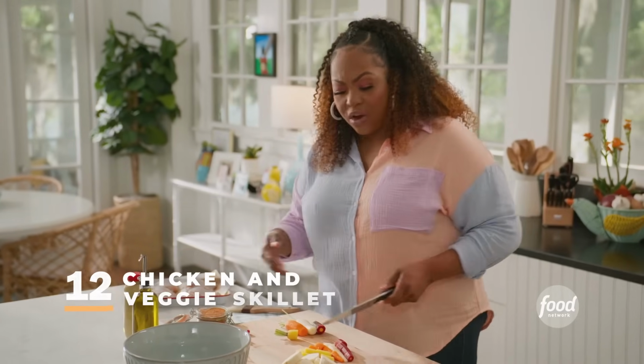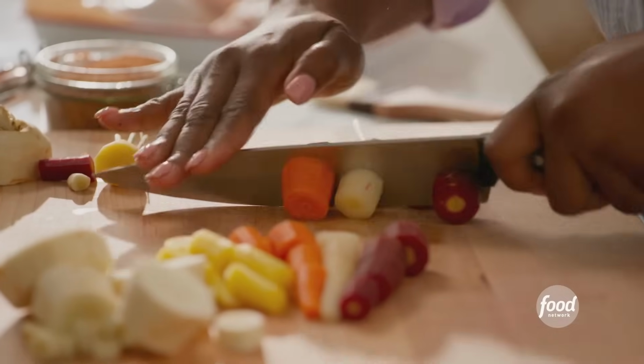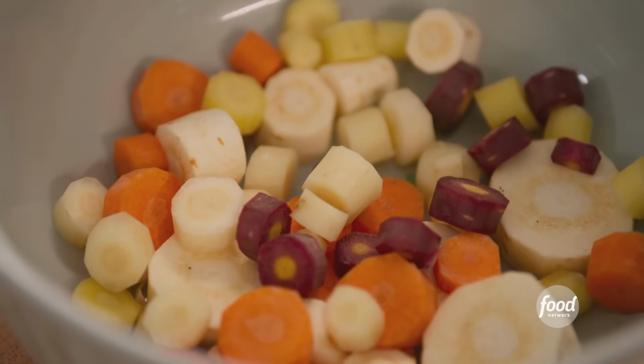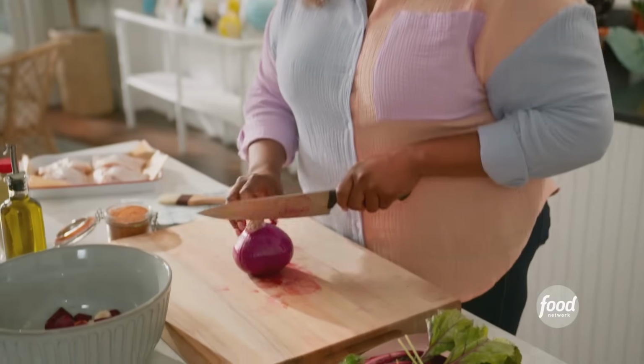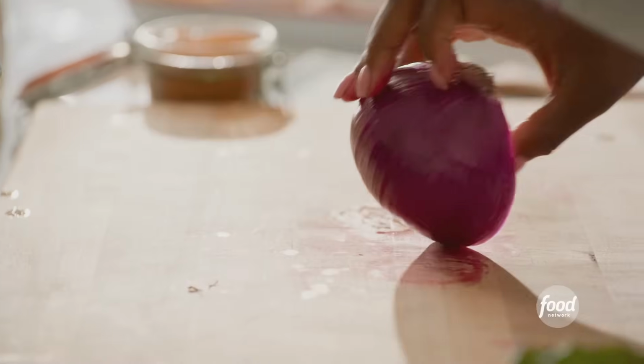I got some rainbow carrots, I got parsnips. I'm using beets and onions. I am slicing my vegetables into bite-sized pieces, and I've also peeled all of my veggies as well. The next thing I'm going to slice is a red onion. A red onion adds more onion flavor, a big punch of onion flavor, which I really like.